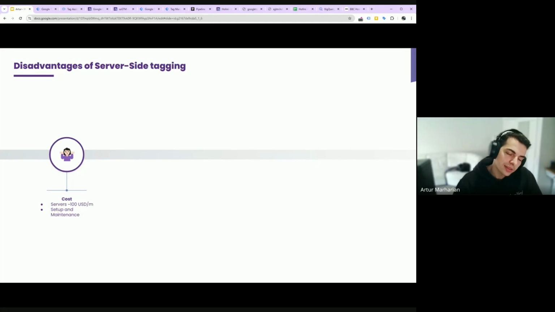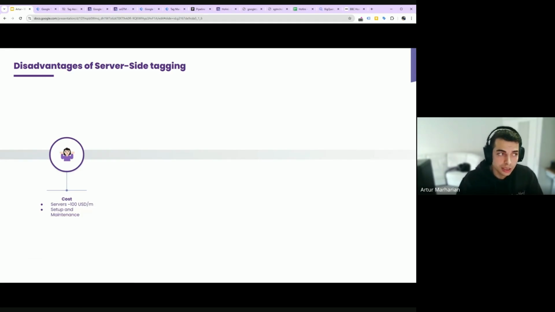It really depends on the amount of traffic you have on the website, but I would say the average is around $100 per month for around 3 servers, which is a recommendation, at least by Google, for a server-side setup.